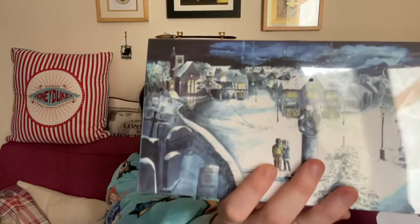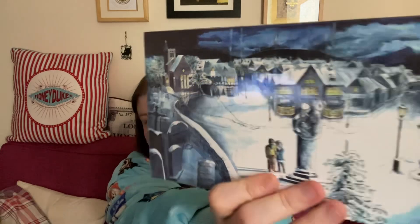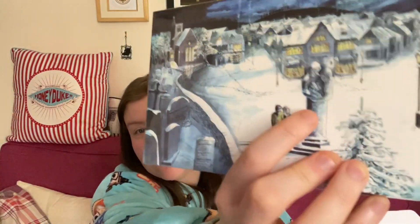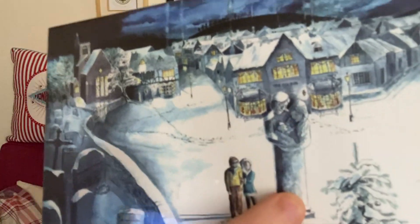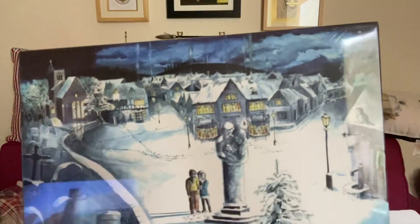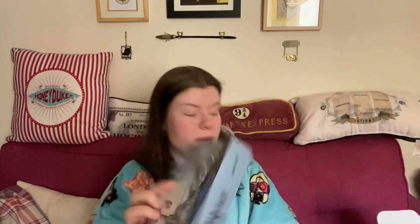I think there's one more thing in here. I've seen this before — it's a puzzle of when Harry and Hermione go to Godric's Hollow. In the books, which you don't see in the film, there's a statue that only wizards can see of James and Lily holding baby Harry. Muggles can't see it but wizards can. It's a 250-piece puzzle — you could always do it and frame it. It'll look nice around Christmas. I built Gringotts Bank from Lego the other day — check my shorts!